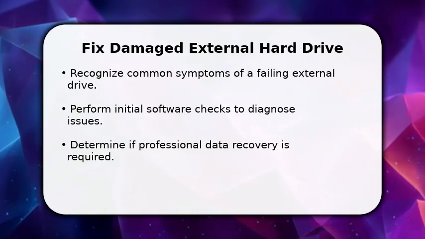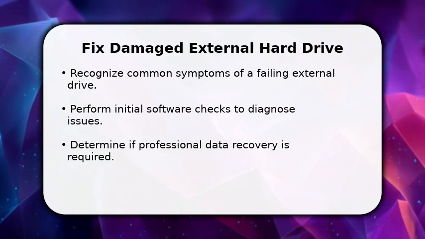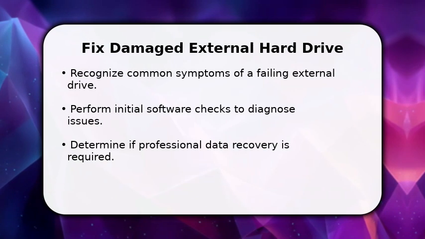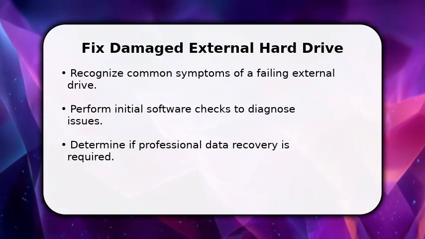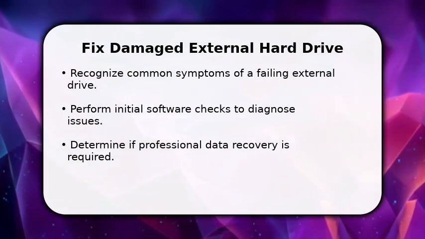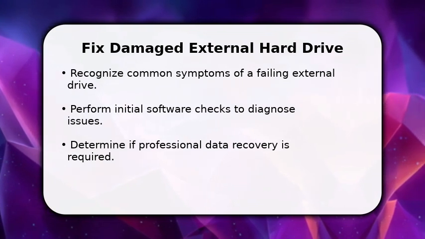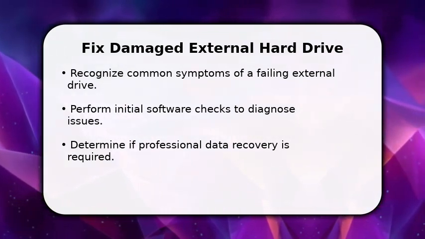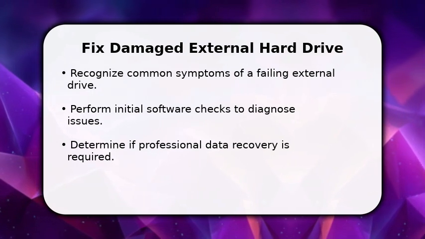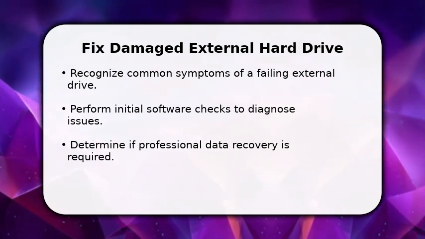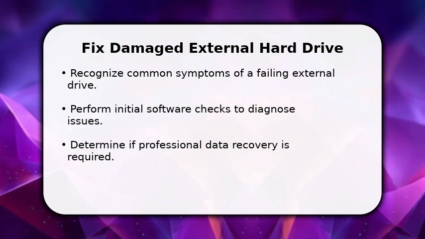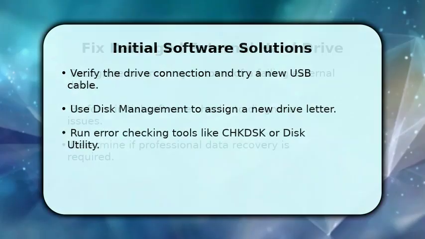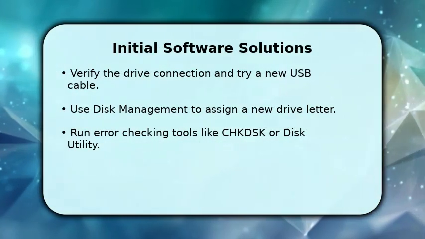In this video, I will explain how to fix a damaged external hard drive. First, ensure your drive is properly connected and try a different USB port or cable. Next, we'll explore using built-in operating system tools to identify and potentially resolve common logical errors. Understanding these initial steps can save you time and prevent further data loss, guiding you toward an effective solution for your storage device.